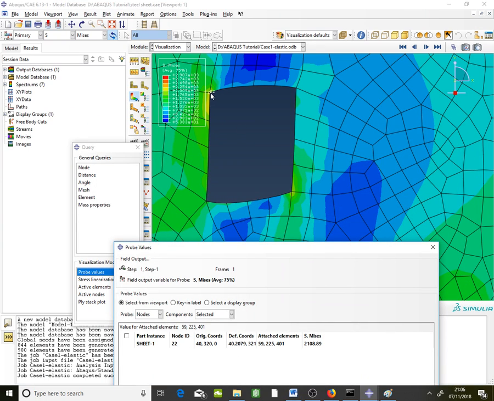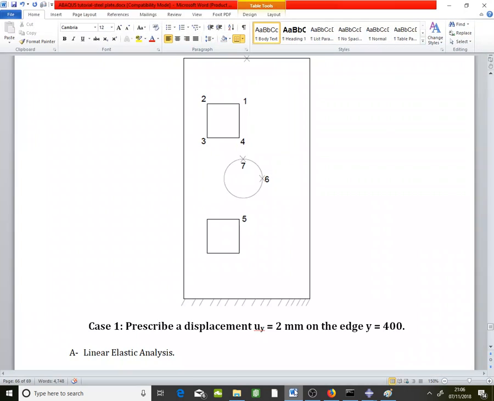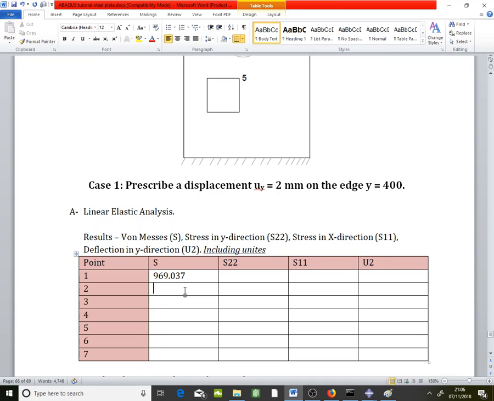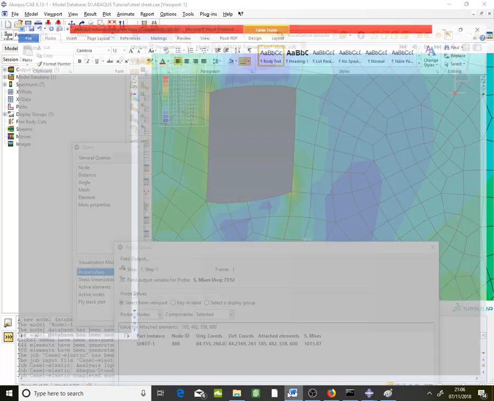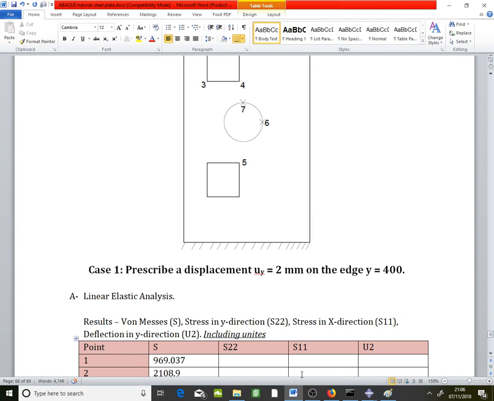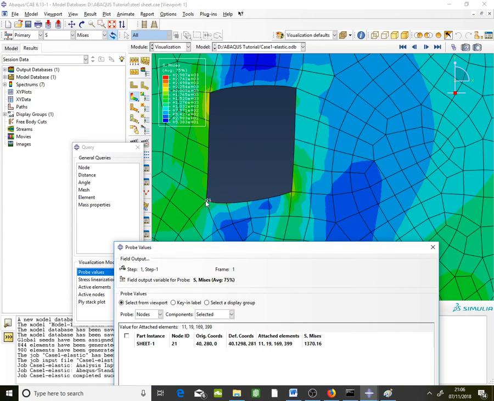Move a bit closer, 2, which is 2108.9. Node number 3 is 1370.16.